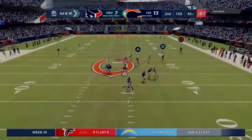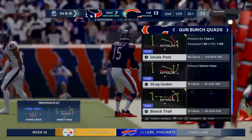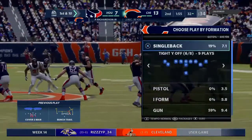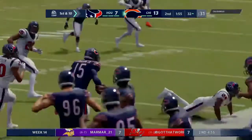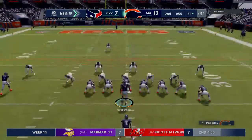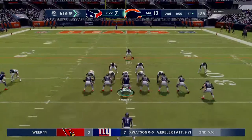On 1st and 10, here's Kaepernick. That's going to be caught by Richardson. And he'll be out just a yard or two shy of the 30. That one good for 20 on the catch and run. How about a guy proving his worth in different ways? Had the big play in the run game to play before. This time, they go right back to him in the passing game, and he comes through with yet another big play. That's why you work out so hard in the offseason, so you can stay on the field and accumulate big plays.